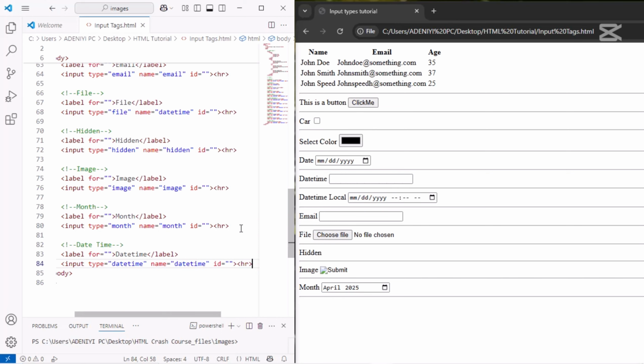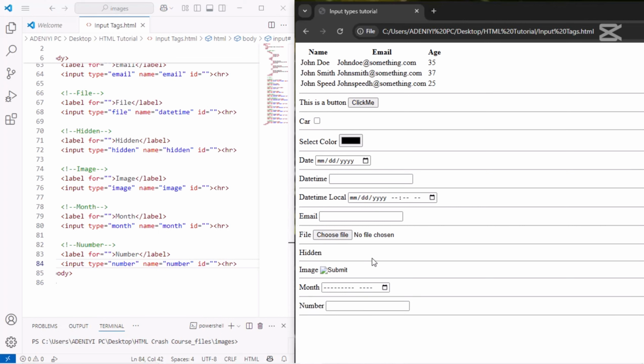Okay, the next tag is the number tag, and the number tag is pretty much useful when writing, well, you guessed it, numbers. The number tag only allows you to write numbers. You can't actually write text in it. So I'll call this number. If I reload, and right here I'm trying to write F from my keyboard, but I can't write it.